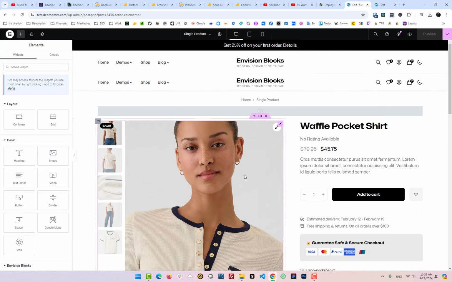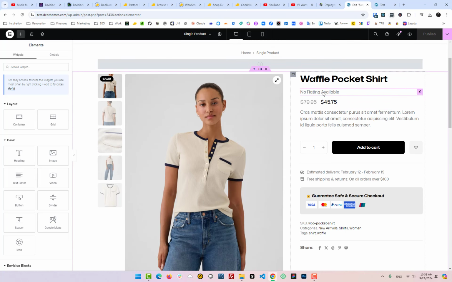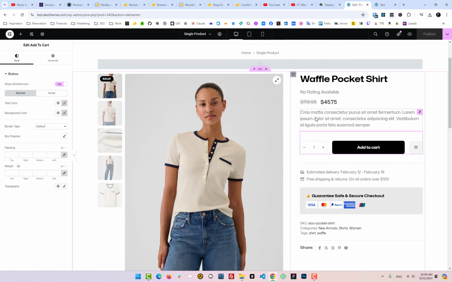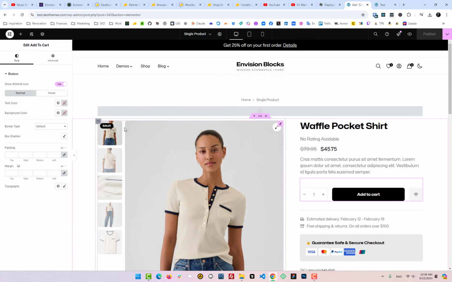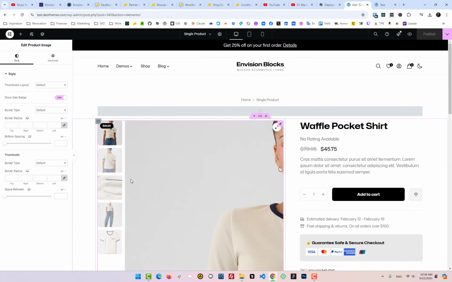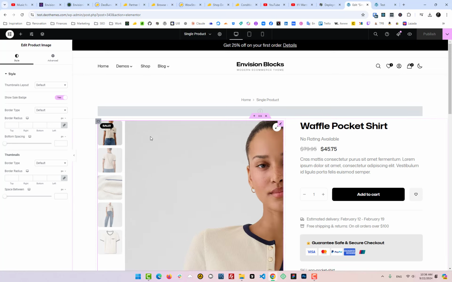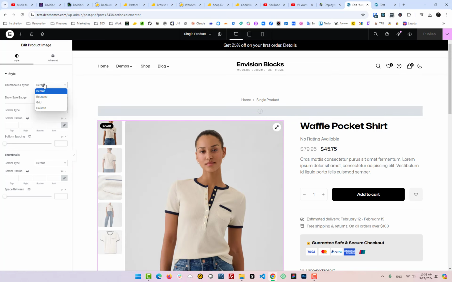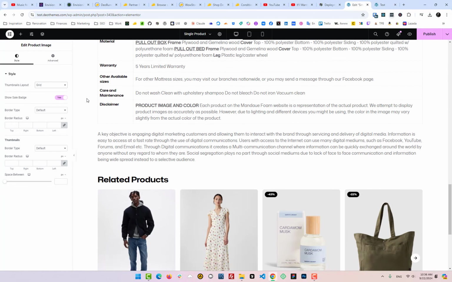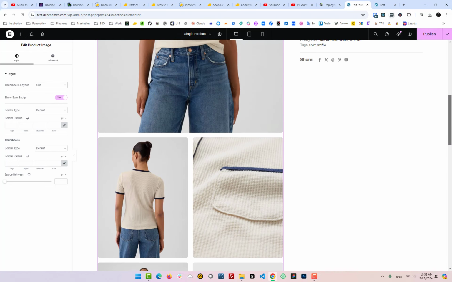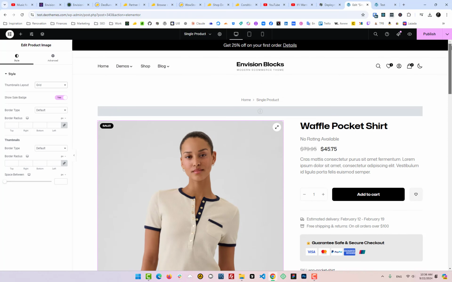And here, as you can see, we have a product and we have title and cart and all the important components. So here we can click this product image and we can change also to layout grid, for example, which looks like this. Can be really nice for some cases.